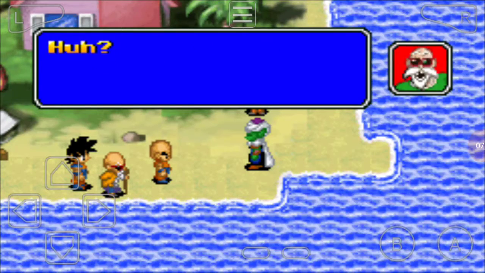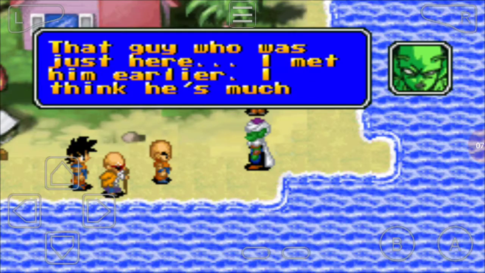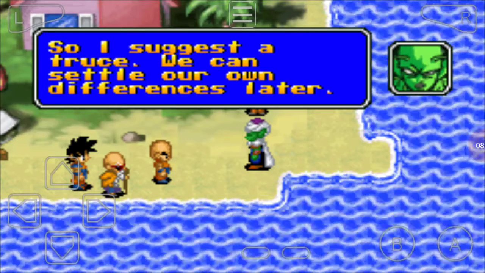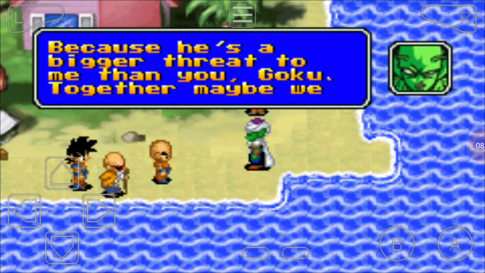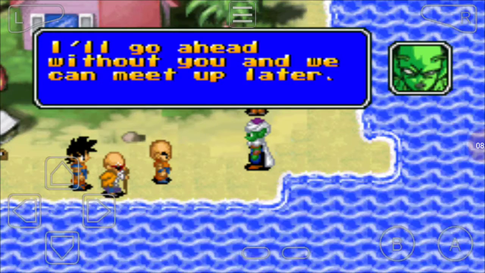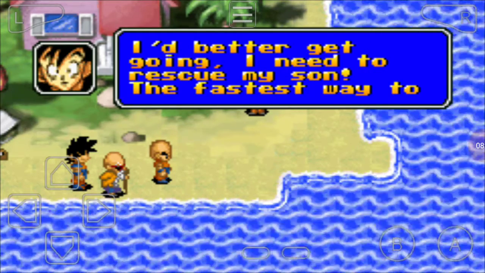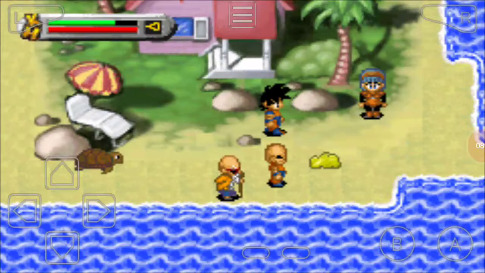Calm down, I'm not here to fight you. Huh? Why are you here, Piccolo? We have enough to worry about. That guy who was just here, I met him earlier. I think he's much more powerful than both of us, Goku. So I suggest we truce. We can settle our own differences later. Why should I trust you? Because he's a bigger threat to me than to you, Goku. Together, maybe we have a chance. No way, Goku. Don't listen to him. I'll go ahead without you and we can meet later. Us, a team? Sounds risky, but I like it. I'd better get going. I need to rescue my son. Fastest way to travel is Nimbus! Nimbus. Haha.